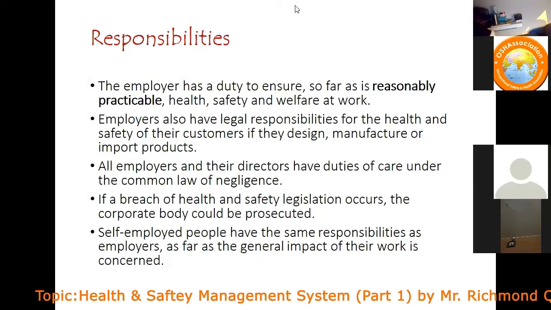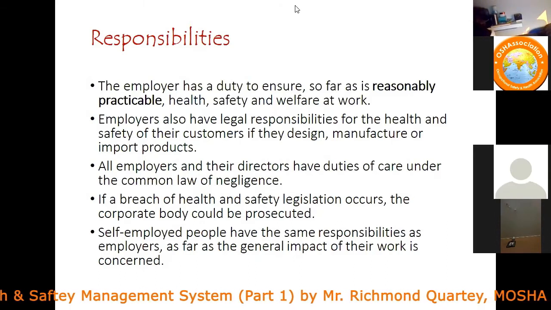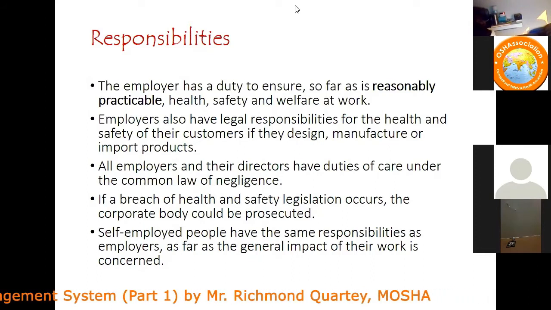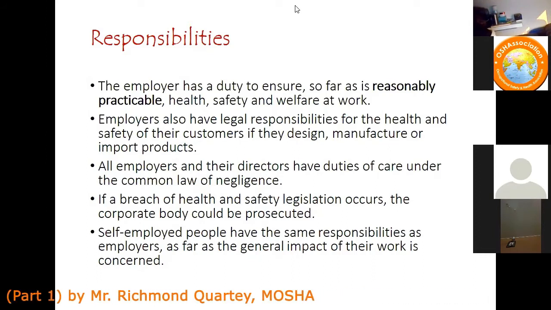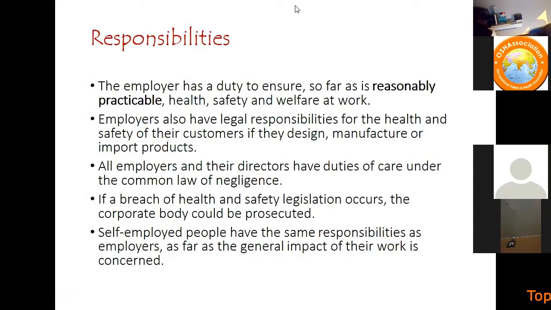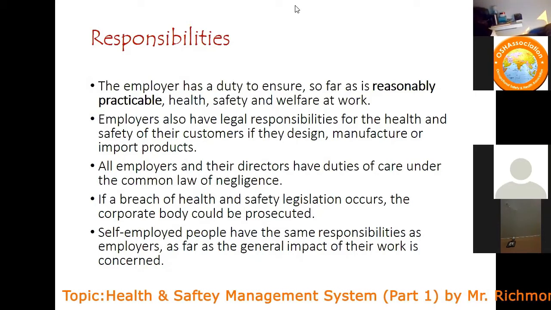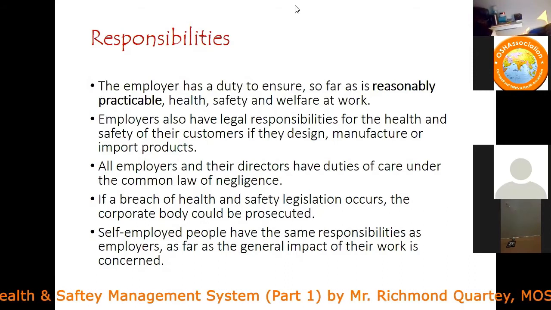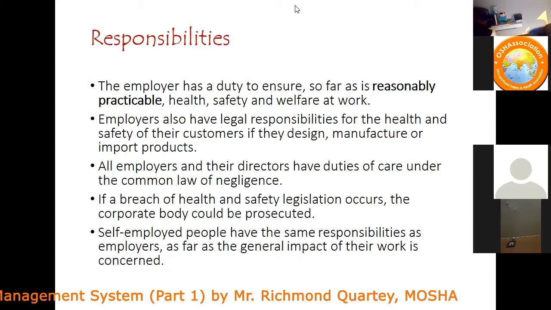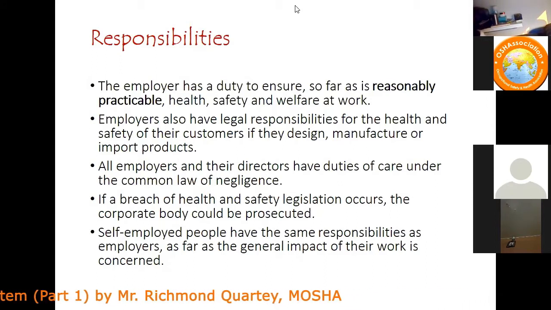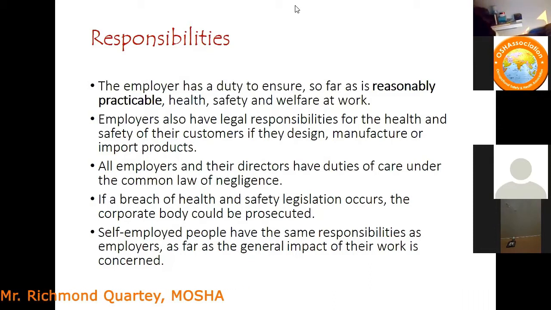That is why in the developed world, if an employer refuses to do the needful, they have to report the employer to appropriate government authorities, where they will sanction them, or maybe sue them to court, or call them to order, or things of that nature. This is because the employer has legal responsibility. So it's not a kind of appreciation for an employer to provide employees the necessary requirements and equipment they need to perform their job safely.